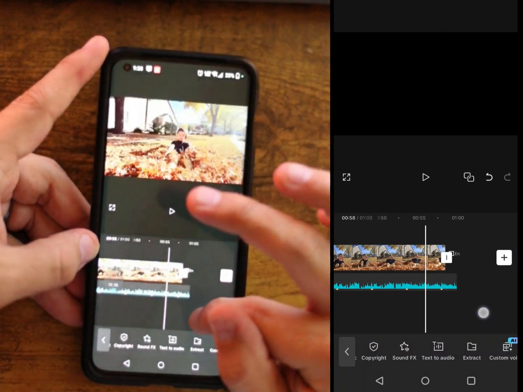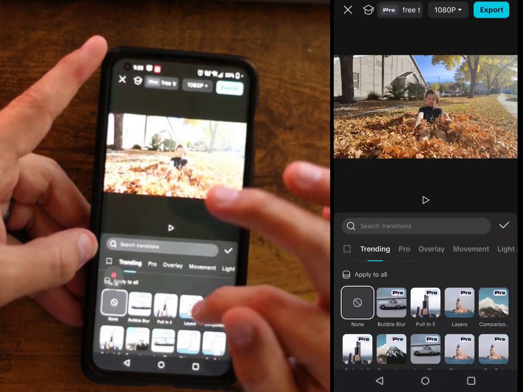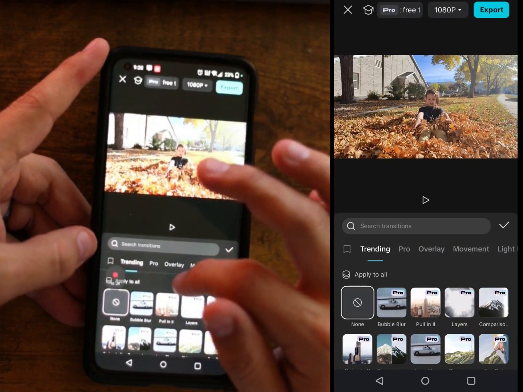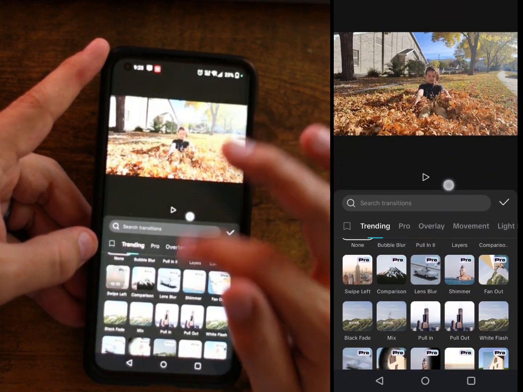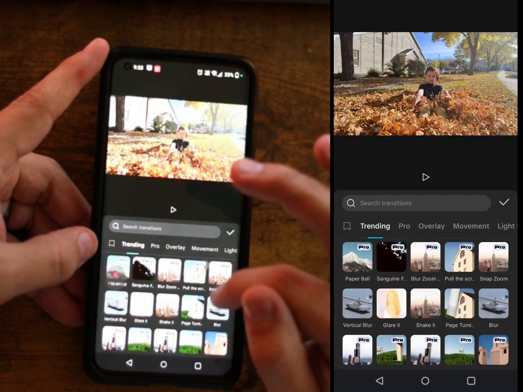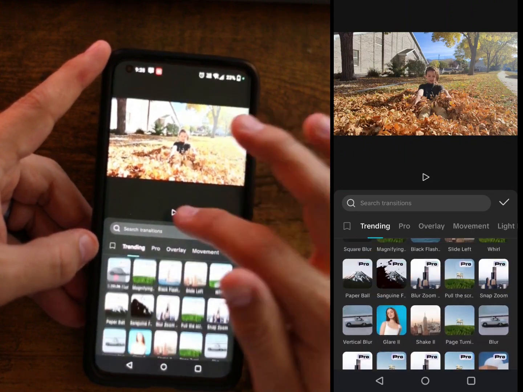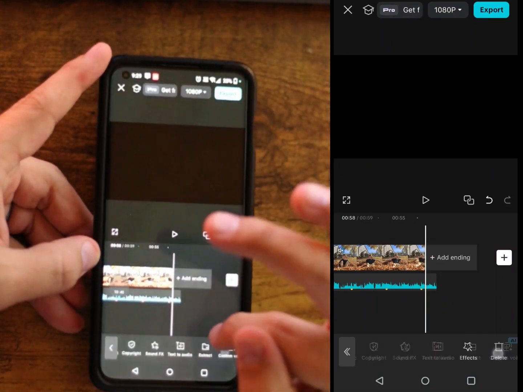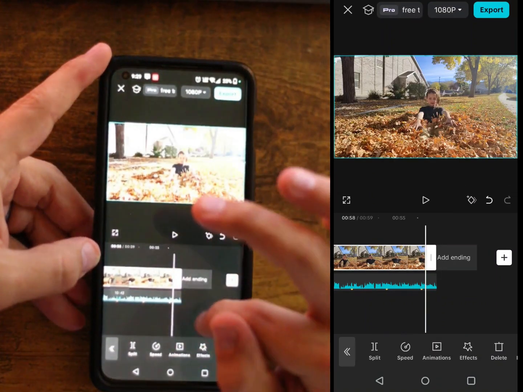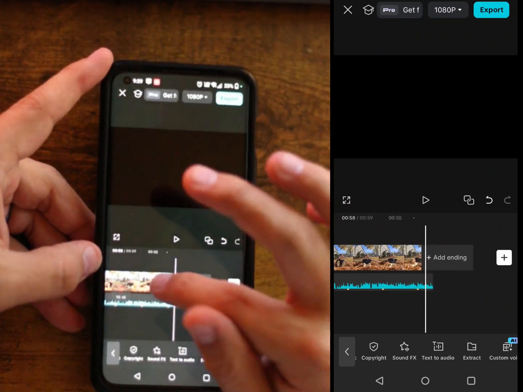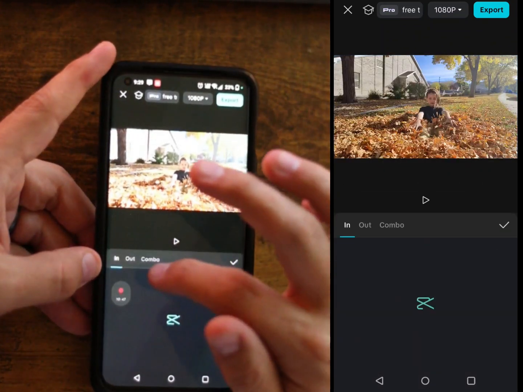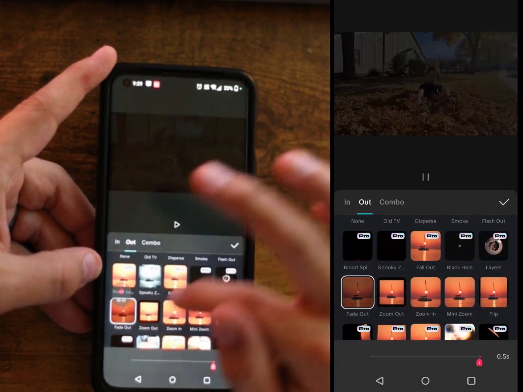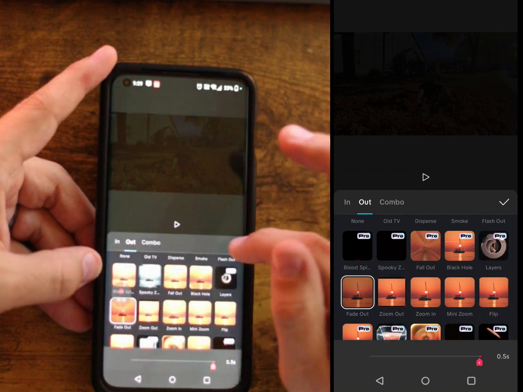But let's say I want to fade out my video to the end. We just add one of these, and we can go to, there should be one that's like fade out or something. Oh, actually, this has an ending. We're going to delete the ending. And now I don't have the transition button, so I'm going to click animations, out, and then I can fade out or zoom out or flip or something.